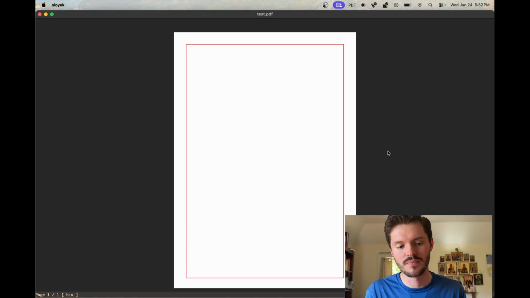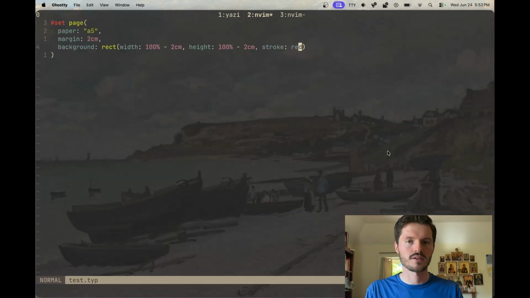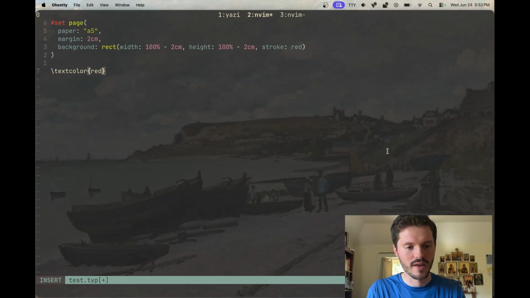It's just that simple. Let's look at another thing that really bothered me in LaTeX. If I wanted any kind of text coloring, maintaining the red border with red accented text, I would have to do text color red and then whatever I wanted it to be. In this one, it's actually pretty straightforward.